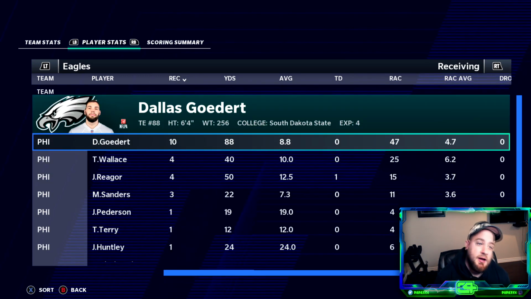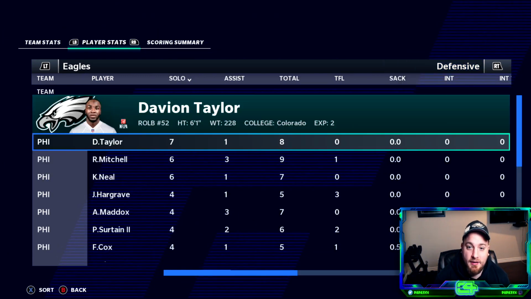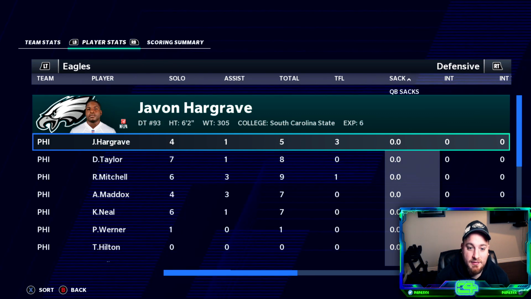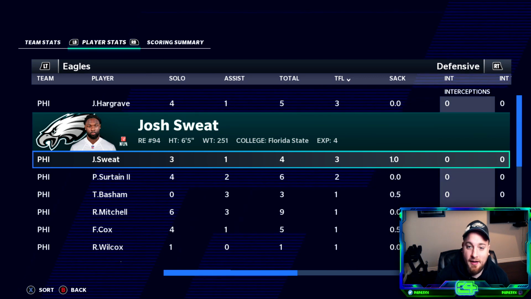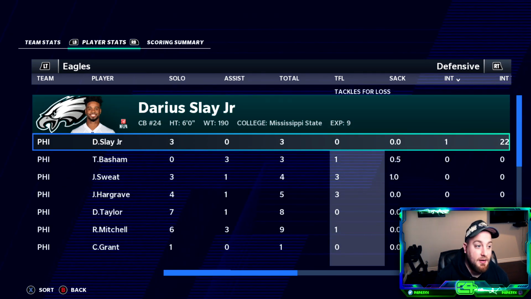10 catches, 88 yards. Dallas Goedert. Jalen Reagor had 50 yards and a touchdown. Defensively, our run D was on point, making a lot of TFLs. Had a pick for Darius Slay.